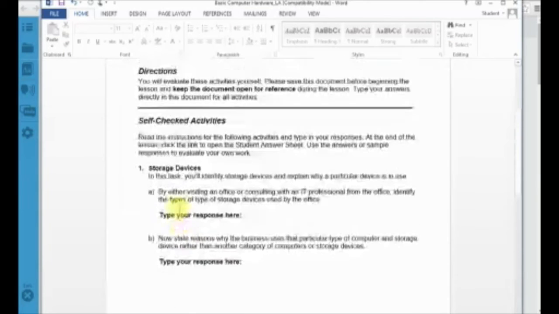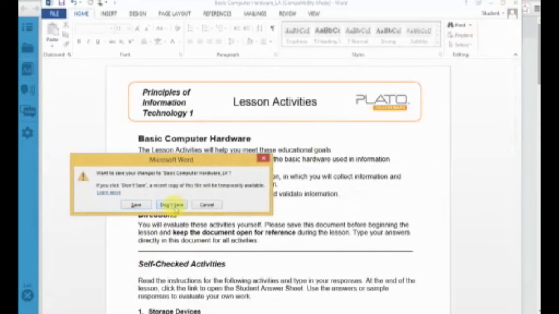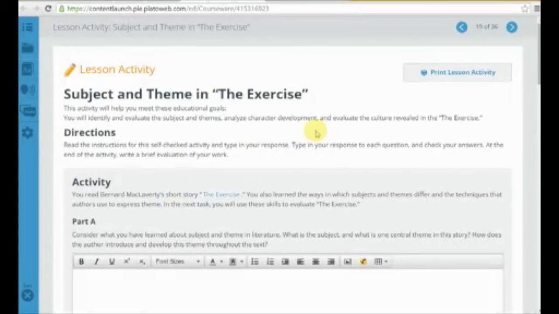Then you just print it out. To print, you just go File, Print. There you go, and that's how you print it out. So again, this is very, very similar to what course activities or unit activities look like in most cases. They're printable just like that, and you download them as Word files. So that's how most electives work for lesson activities.